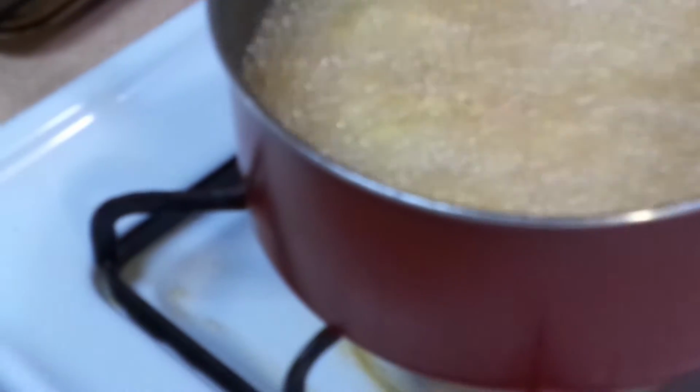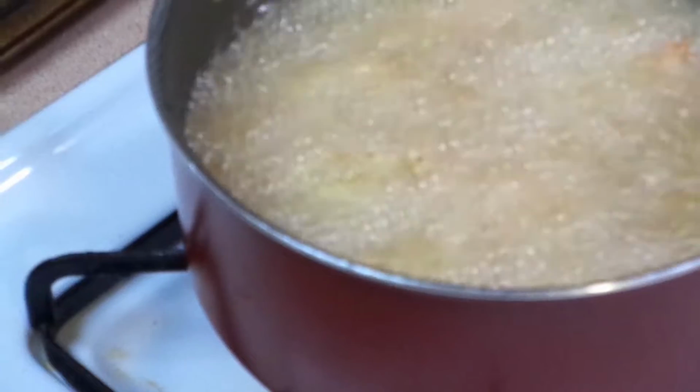You gotta cook for how long in this grease? Until golden. Till golden? Okay.